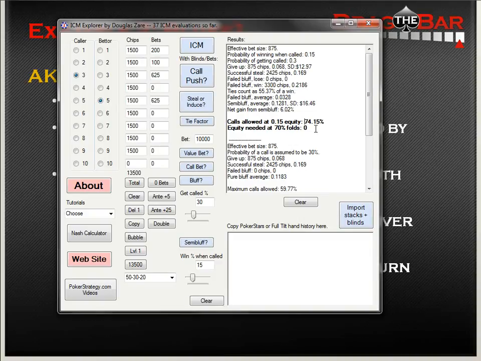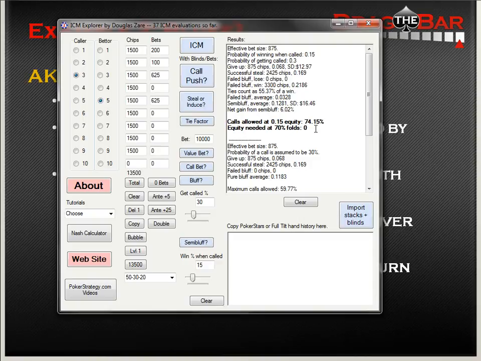So this is going to depend heavily on the board texture as far as whether we would want to check behind on the turn or not. But this is a really neat problem because I have a lot of people ask me in lessons, what happened? I continuation bet the flop, and now on the turn I'm stuck and I'm trying to decide whether I should just shove or whether I should check it down or whether I should check and shove the river.